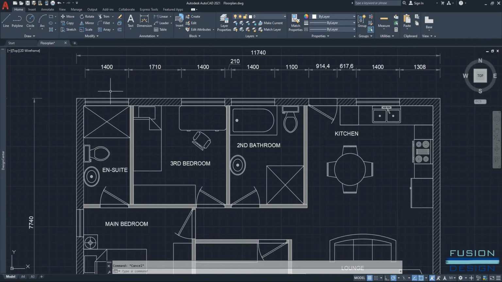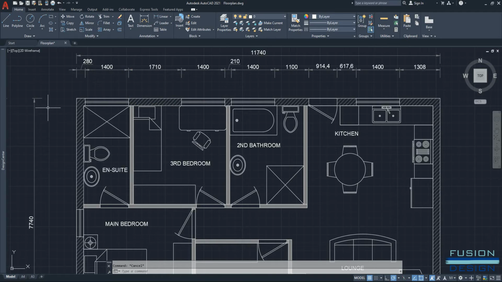And the reason why I didn't start with the dimension from this edge is if I only drew this dimension, you can see that the placement of the text would interfere with the next dimension. So instead of doing that, I'll delete it and I'll use again the continue dimension tool on the left hand side, drag the cursor out and click to place, and now the dimension fits into that space.